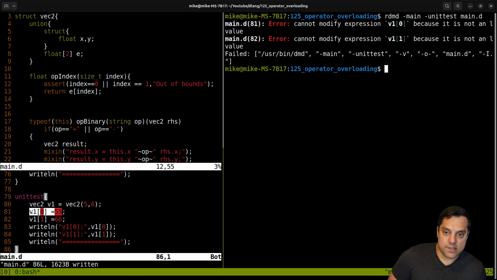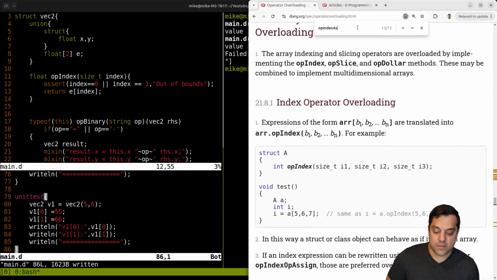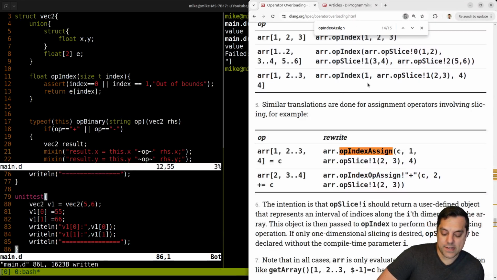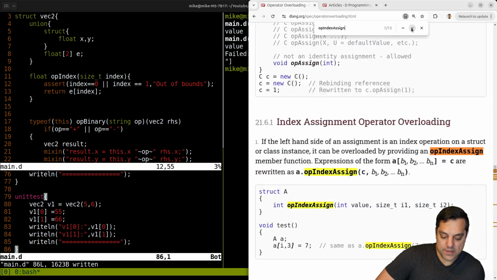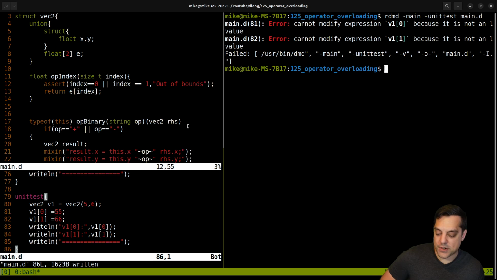Okay, so we're not allowed to do this quite yet because op index is just looking at the value, but what if I want to modify it? We have separate operations for that, because maybe you don't want to be able to modify that, but those are going to be of the form op index assign. So let's try to find the first one here. This is the form here: op index, the value that you're assigning to, and then the dimension. We only have one dimension, so there could be two. This is giving you an example of accessing in a multi-dimension, maybe of a matrix or something.